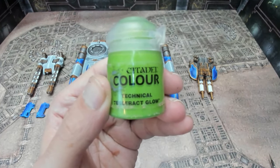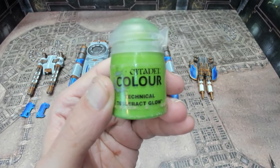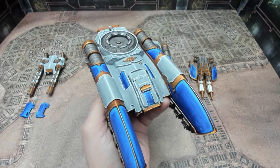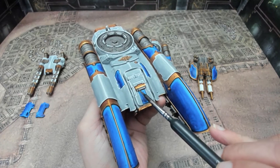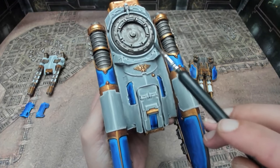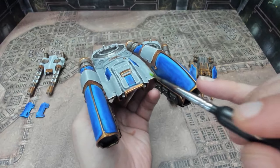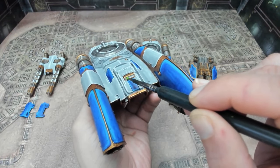So we're gonna get started with our Tesseract Glow, which is one of the technical paints. It operates very much like a contrast paint and is super easy to use. All right, so we've got one of our tanks here, and what we're gonna do is light up the little cockpit area right here. And then we have a couple places right on here where we want some of that light as well. And then there's a couple small lenses underneath.